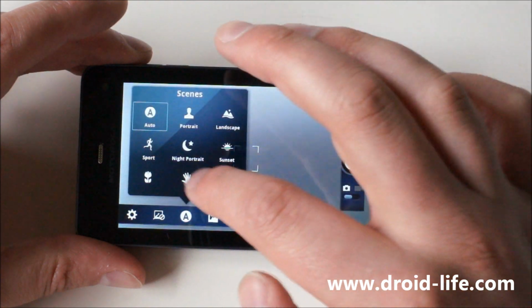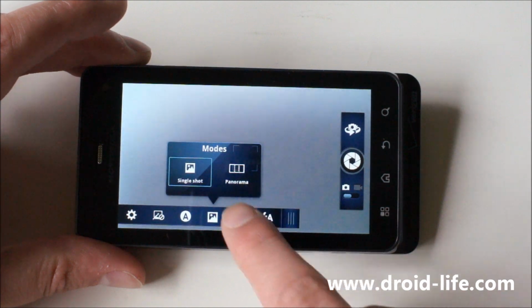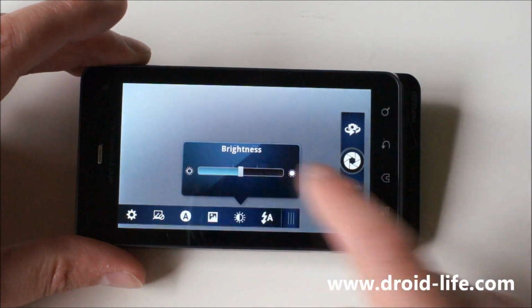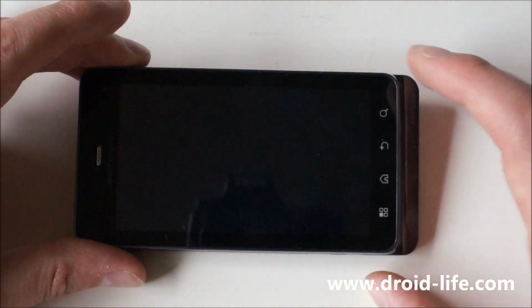Really polished, just like the rest of this new Blur seems to be. Looks like they still include that panorama shot, which we greatly appreciate. You can adjust brightness. You can do all kinds of stuff. It's a really sharp camera app. Just wanted to show you guys that real quick.